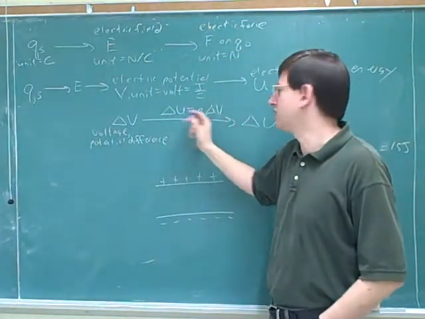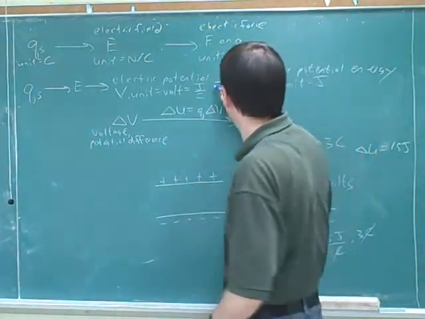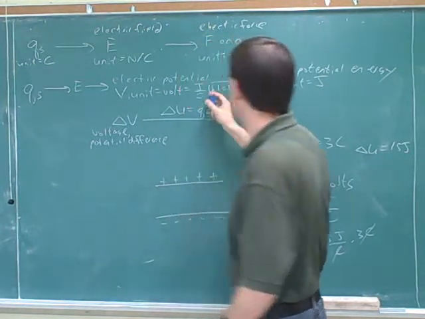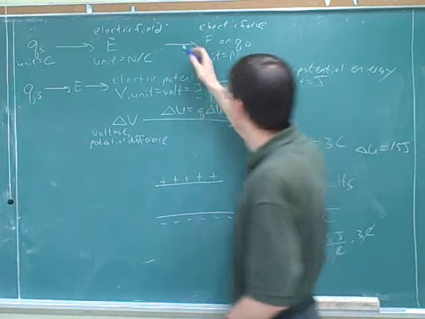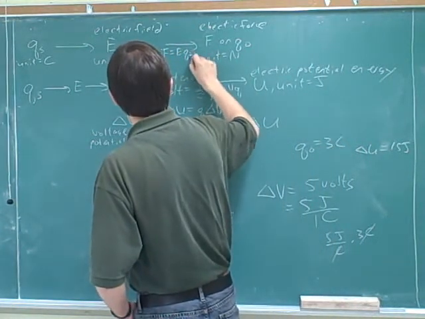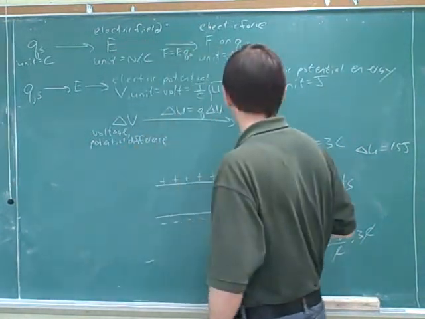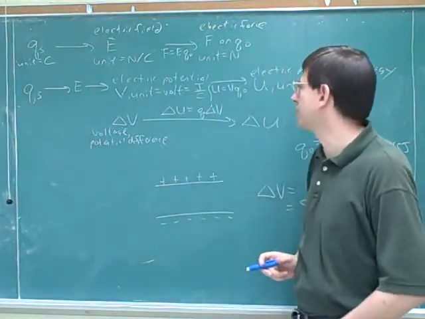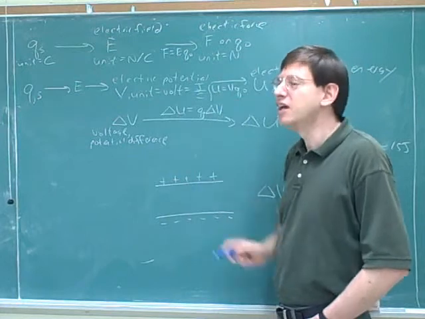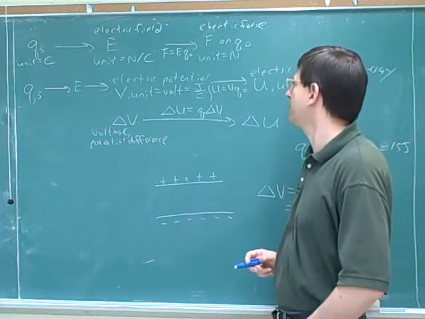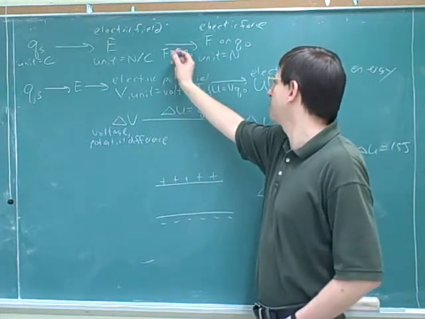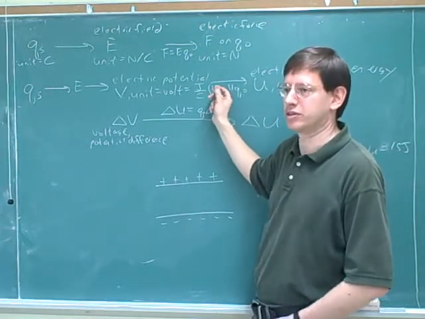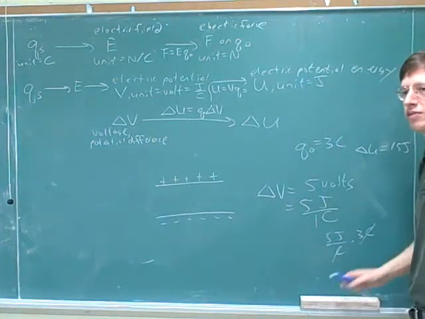Here's the relationship between the energy change and the voltage change, which is very similar to the formula that relates the level of the energy and the potential. And those are very similar to the formula that relates the force in the field. These are all in your flow chart, but these are very basic formulas. These formulas should be just obvious from the units. Coulombs times newtons per coulomb is newtons, or coulombs times joules per coulomb is joules. So these formulas just follow from the units.